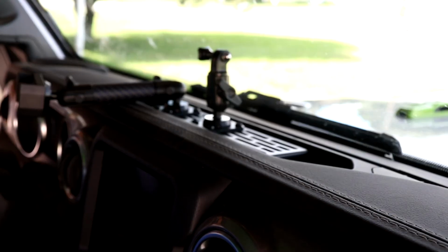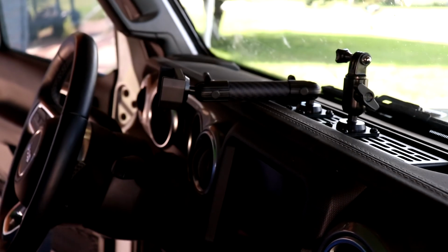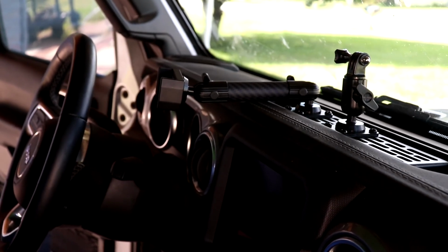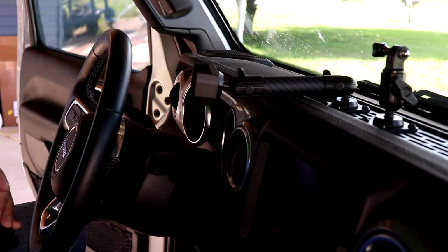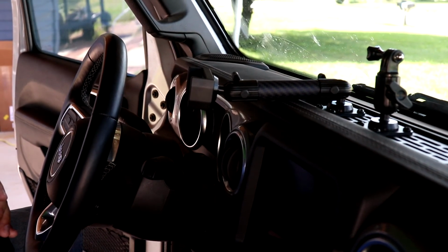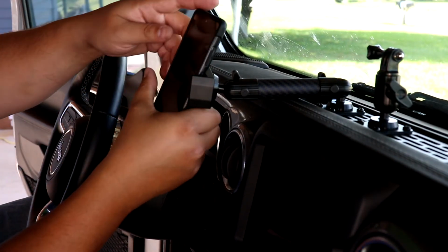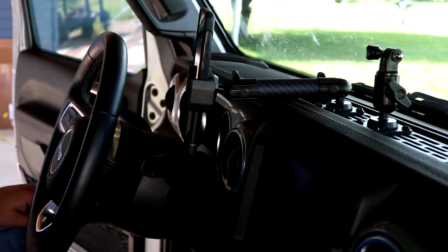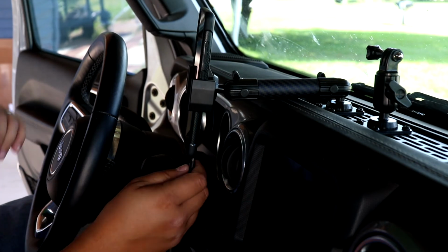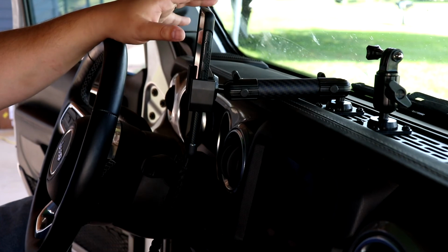So now when I come over this way, we'll make sure we're in focus over here. So you'll see that I can just go ahead and put my phone right there. It's out of the way. I have a USB-C cable. I can just plug it right on in. Still out of the way. Don't have to worry about it.